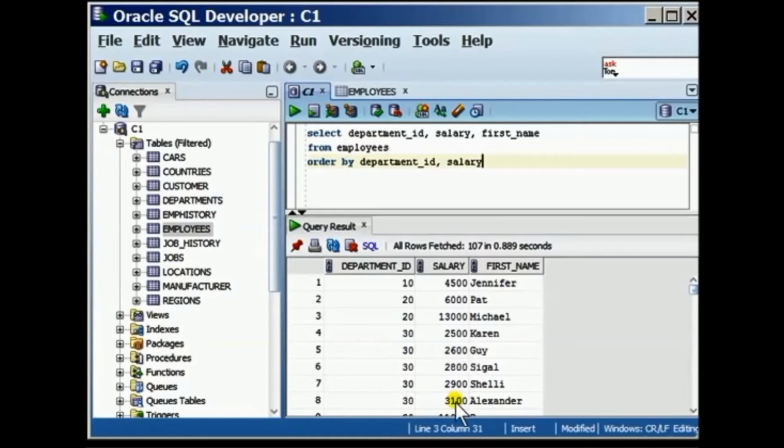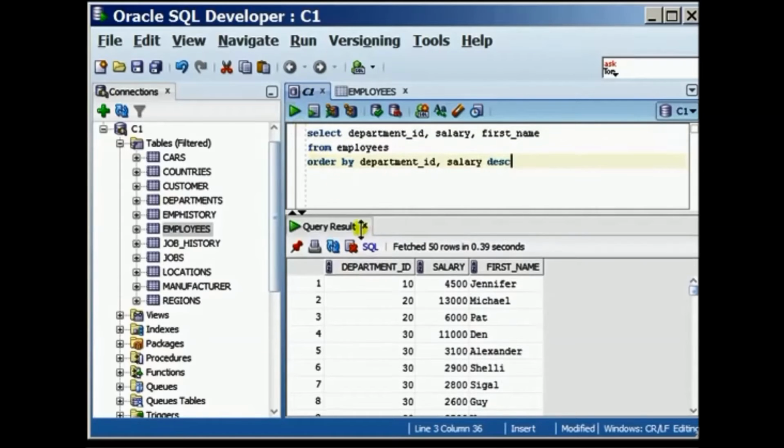Now, let's say I change the ordering for salary to be in descending order and execute my statement. Department ID values are still in ascending order, but for the salary column, the values are in descending order of salary for the repetitive values of department ID. This is how the ordering is done when you mention more than one column in the order by clause.